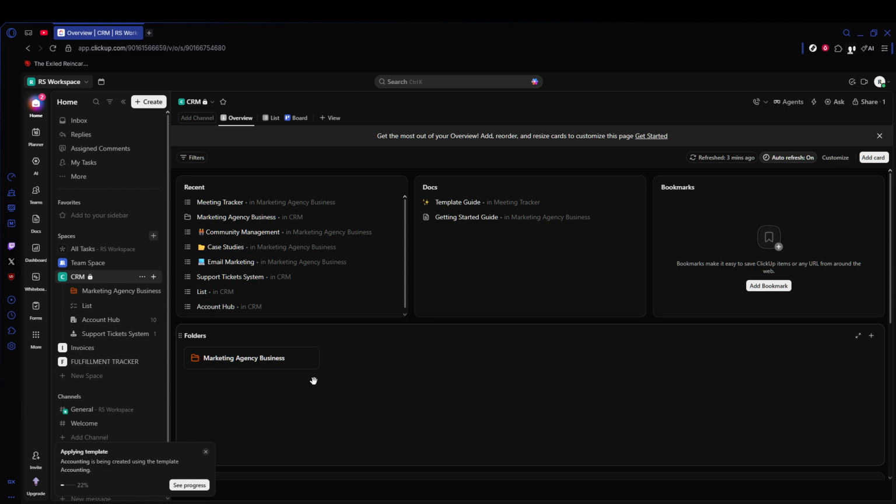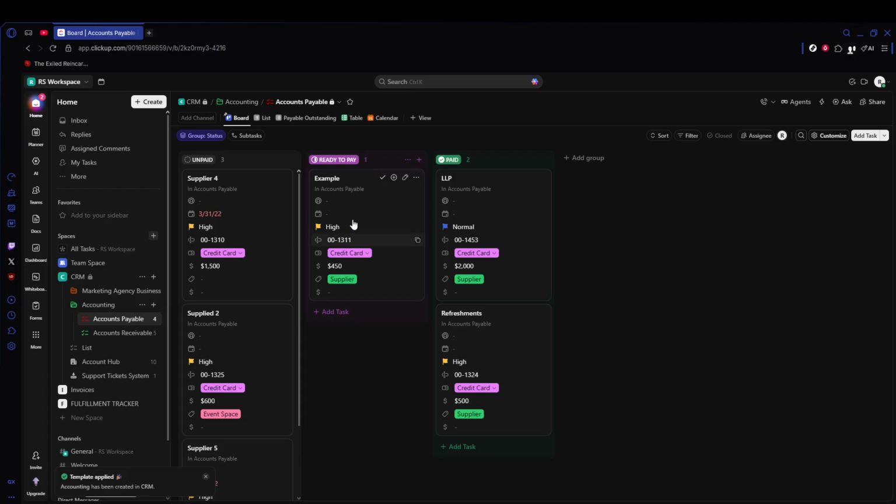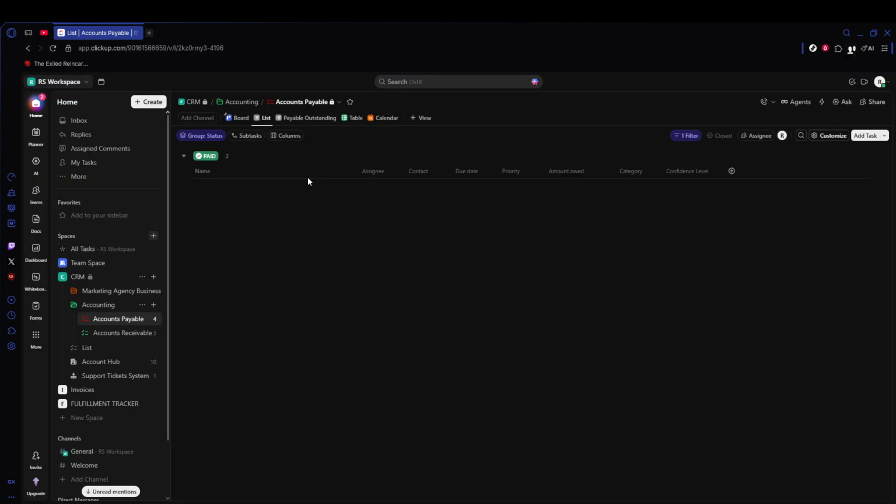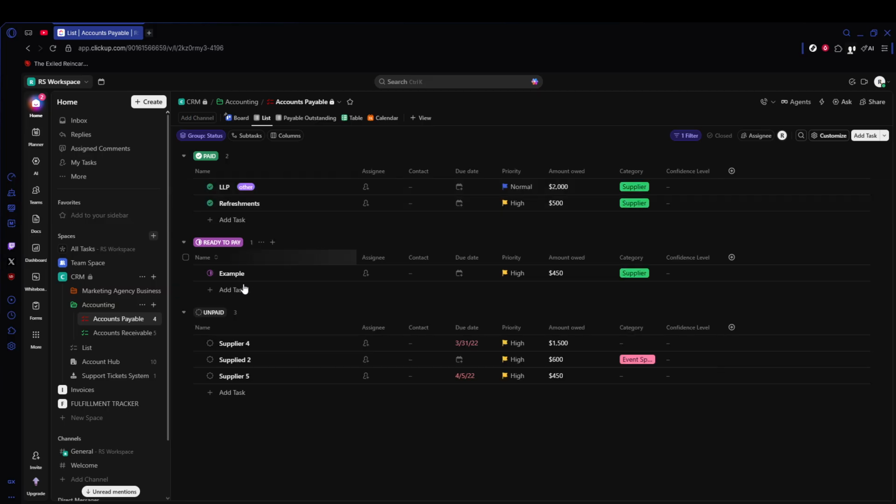Now open the expenses list to add your budgeting columns. Add a new custom field named budget and set it to number or currency. Currency is great if you want consistent formatting across your items. Enter budget values for each expense category: office expenses, insurance, car insurance, and any other categories you track.